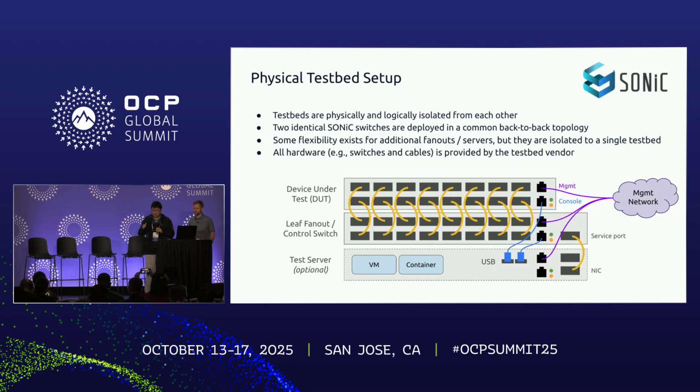And then as you can see, we also have hooked up the management port of the switch and also the console port of the switch. And the PDU, I think, is not shown here but is also hooked up, so I have completely remote control of the switch. We can power cycle the switch, and we can go to the console in case the switch is not accessible through the management network. We are also able to access the switch.